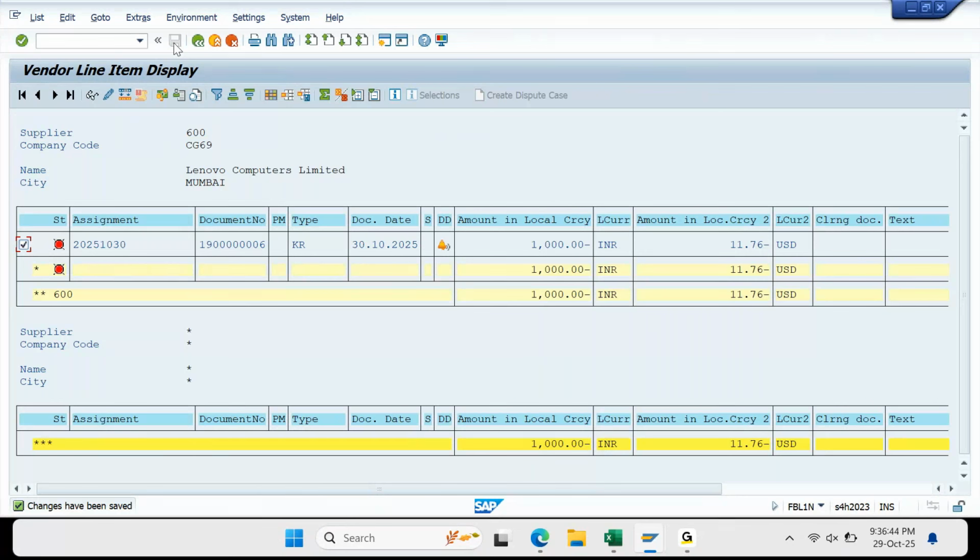Once the document is changed, the color of the line item, the complete data, has become blue, right? Now to revise the data, or to refresh the data on the same output, go to the top, click on list. If I click on list, is there any option to refresh the information or data? Yes, refresh. Click on refresh. Now is the payment method updated or not? Yes, updated. Now the payment method is updated.